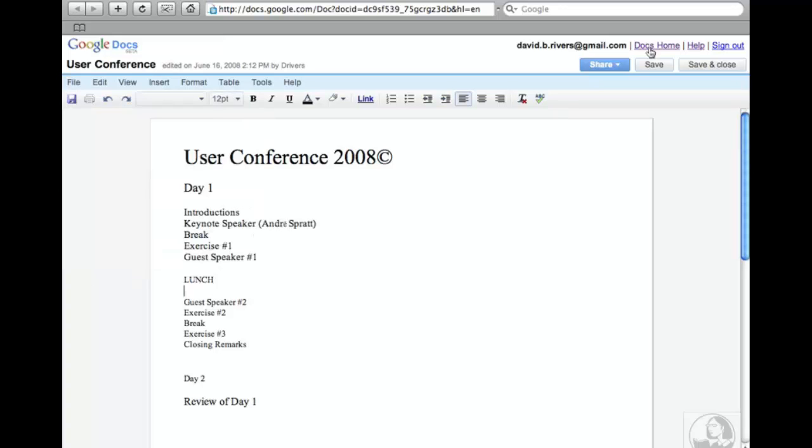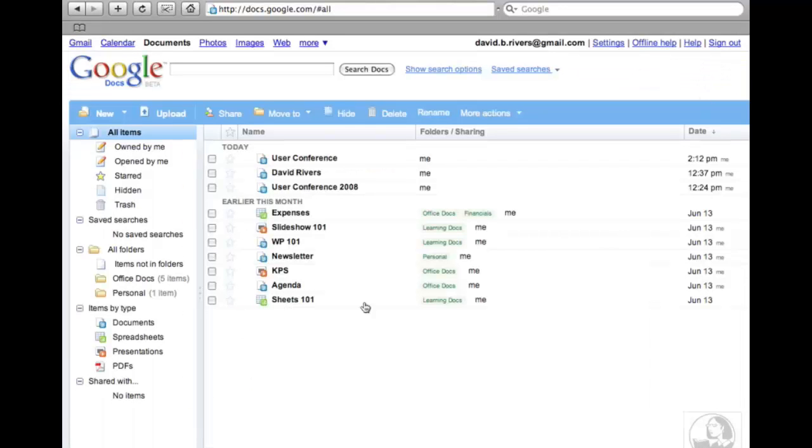So I can do that by clicking Docs Home. That would leave this open, or I could go to Save and Close, which saves my changes, closes it up, and takes me back to the Google Docs home. Now I'm ready to actually open an existing file just by simply clicking it here on the list. So very simple process, done a little bit differently than you may be used to working with other word processors, but that is how we upload and open existing documents.